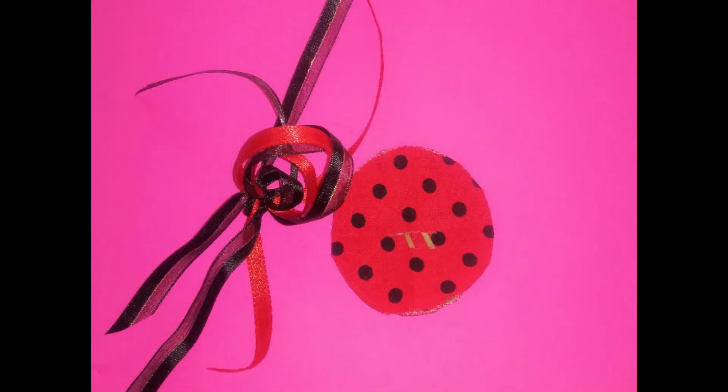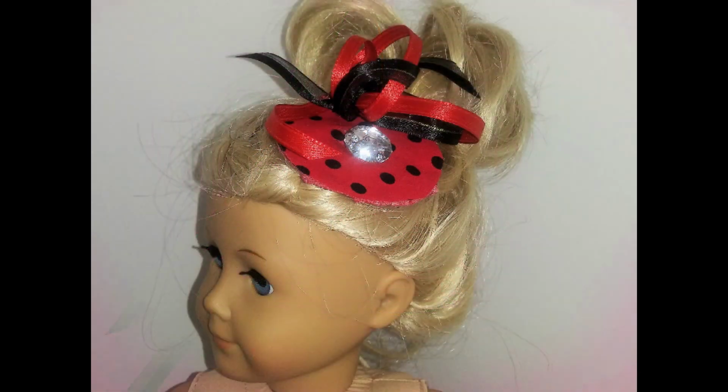I like to see something that has dimension on top of these little clips, so I put a bundle of silky ribbons and a little rhinestone button. I used my glue gun to put them in place, and I think it looks really pretty.